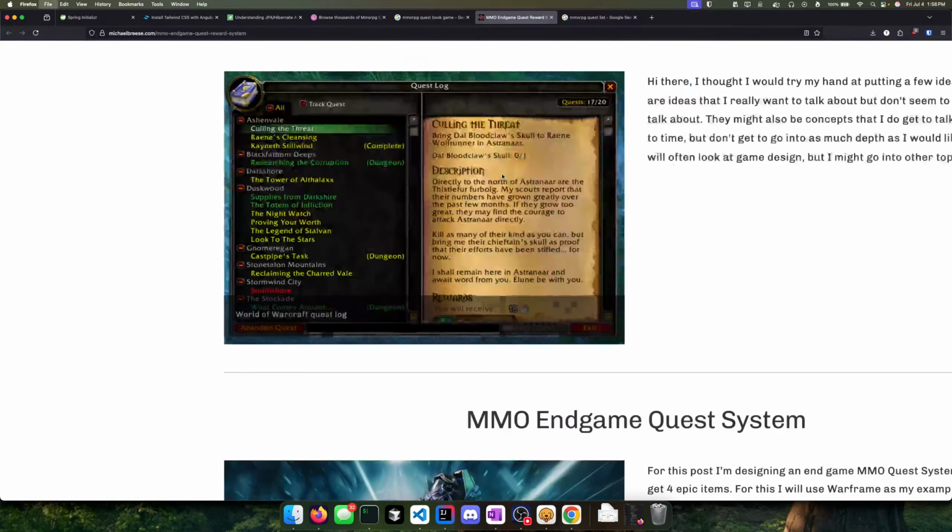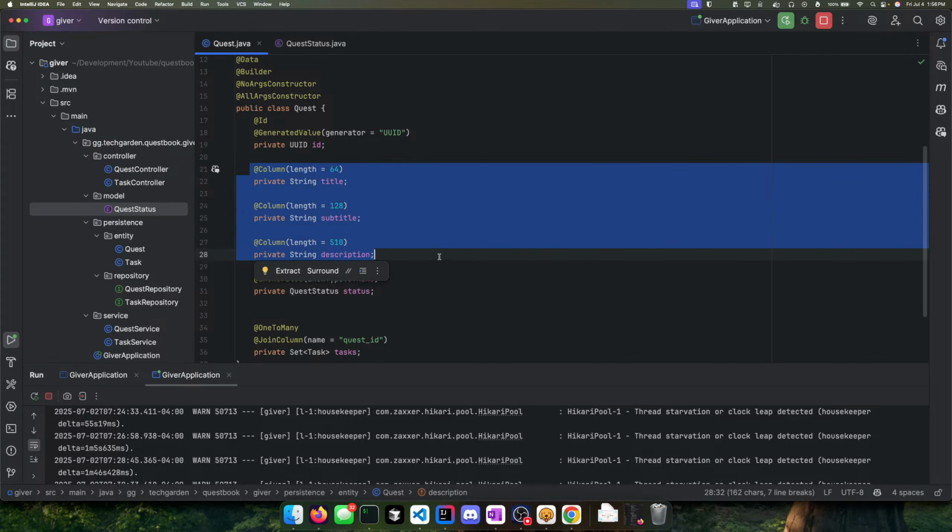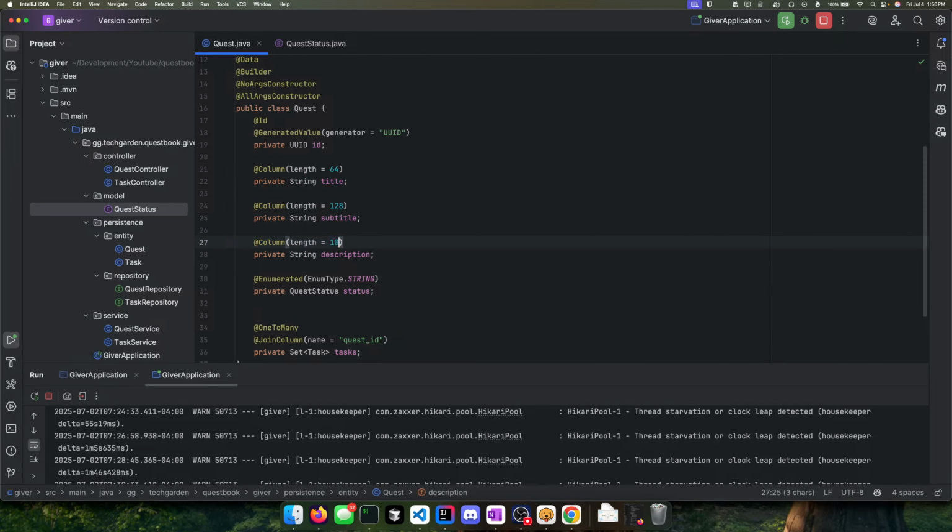In the olden days, a length of 255 was used for the database because they wanted to limit the size of the column.